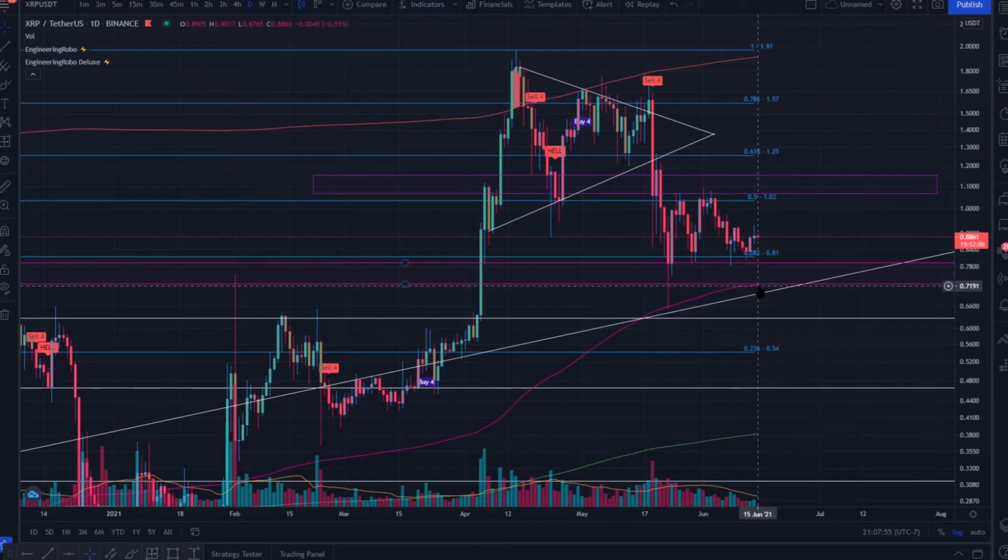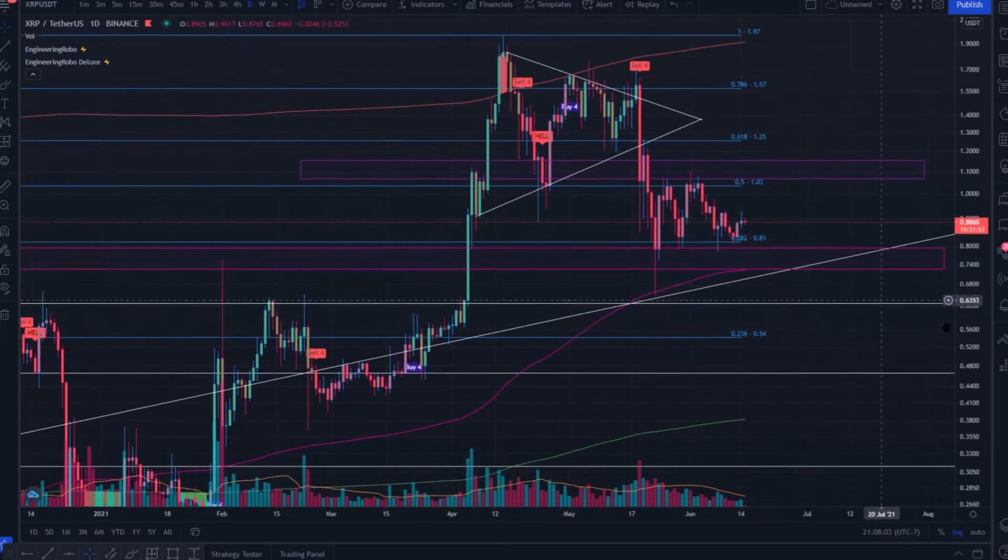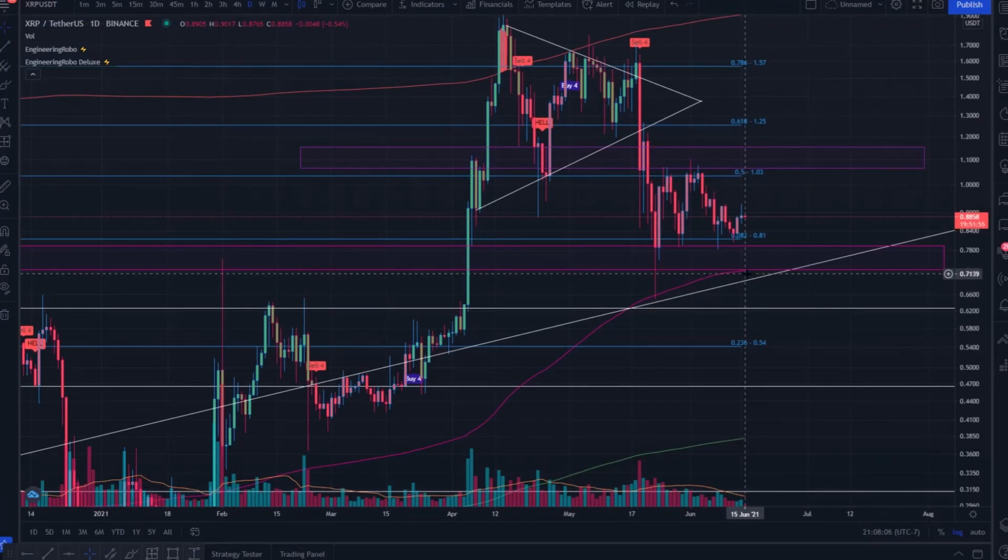That 200 daily moving average is going to be very pivotal for the trend long term, in my opinion. Price action staying above that 200 daily moving average is going to suggest that we are still bullish long term, and interaction with that trend line and with that moving average near my trend line is going to be quite bullish as well. The more candles we can have bouncing off of it, the more bullish I believe the recovery will be once we start bottoming out.